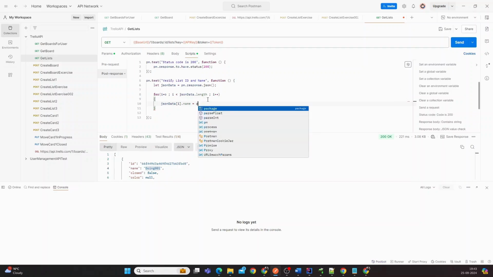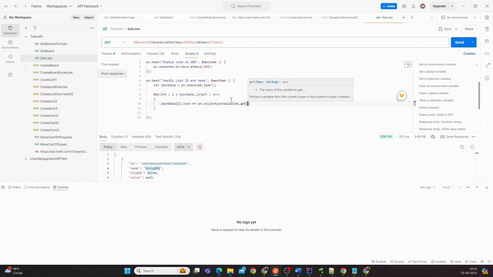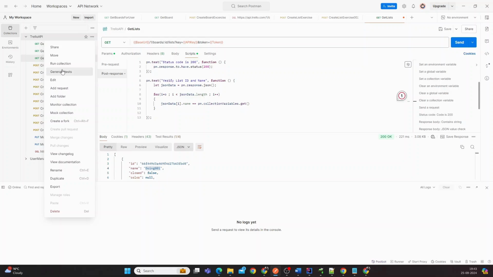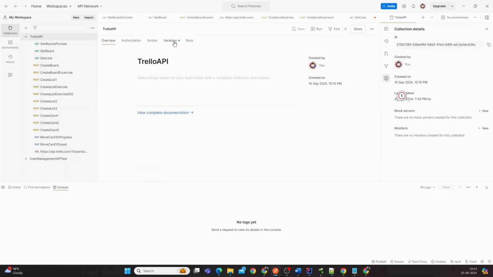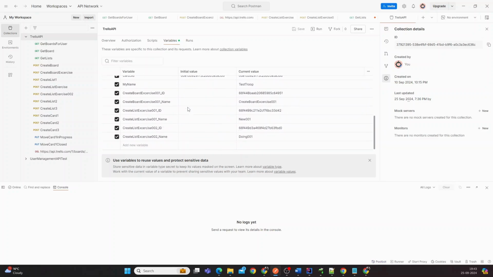pm, it's double equal to pm.collectionVariables.get. Yeah, the values are here. Go to edit variables. Yeah, these are basically the variables, right? This is an ID.